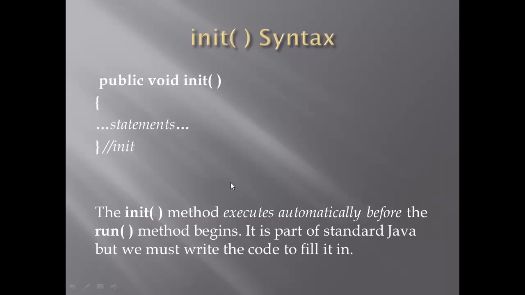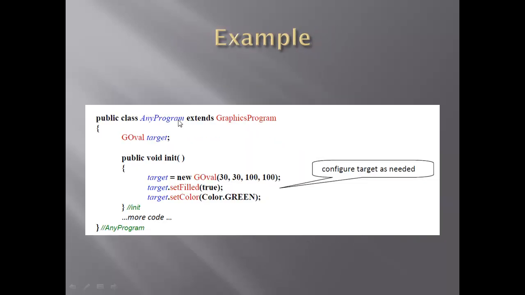All right, one thing to notice in this previous example, we have an object created out here. It's not in the initialization method, it's not in the run method, it's just right inside the class itself. That's going to be very important, because when we start having several methods in here, they don't really share what's inside their curly braces. So if you create something inside a method's curly braces, it's what's called a local variable, and it only exists in that small area.